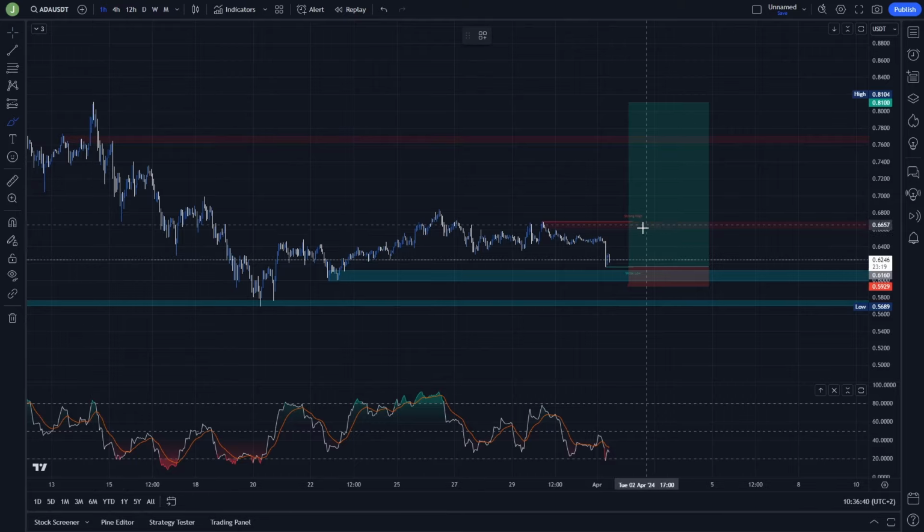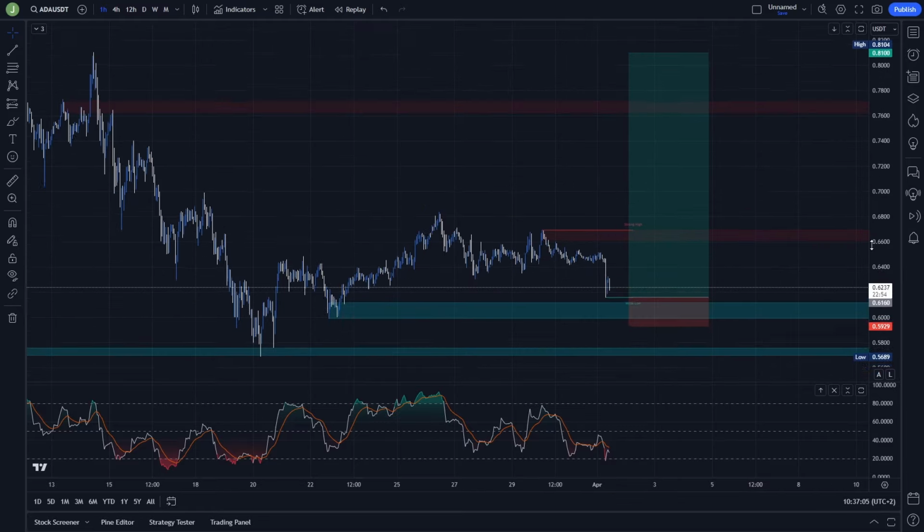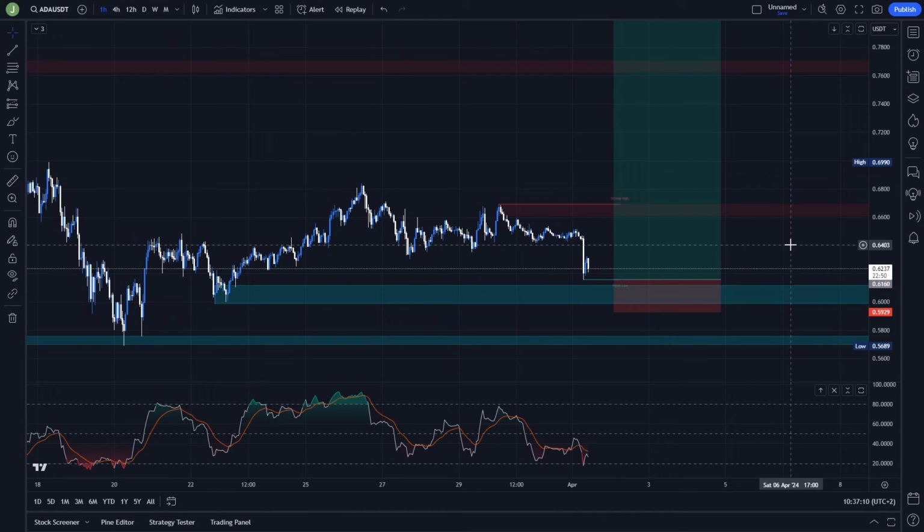As I said, take some of the profits under this bearish order block, then you can move your stop loss to entry or to a profit, so you can't turn your profitable position into a loss. Then definitely some of the profits you can take under this bearish order block, which is between levels 0.771 and 0.763, and then you can save some for the last take profit target. So from the risk reward ratio of 8.4, the risk reward ratio can be around 6.2, 6.3, something like that, which is, in my opinion, really good. So yeah, definitely keep an eye on this potential trading setup.